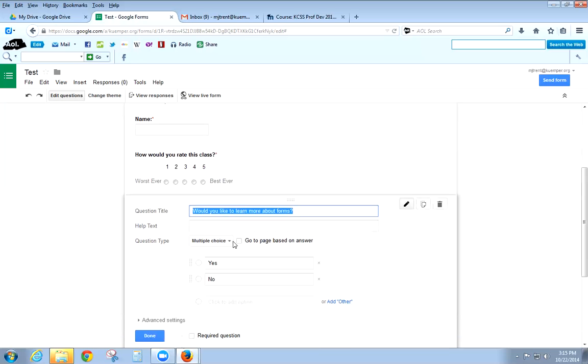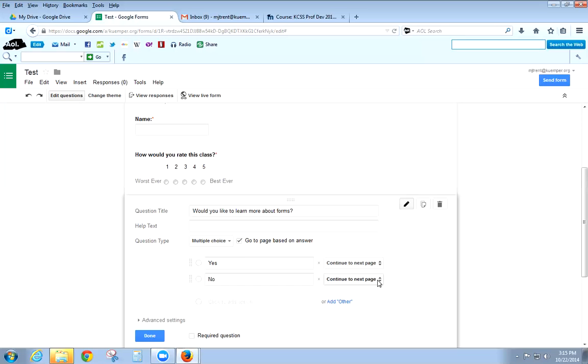Let me try this again. If I go to another page, it may not let me because I had to use Firefox on here and not Chrome, because my Chrome for some reason didn't come up. But I can continue to another page and I can make that page 2 and then ask another further question, based on if they say yes or no. If they say yes, take them to this page. If they say no, continue and just submit and be done.